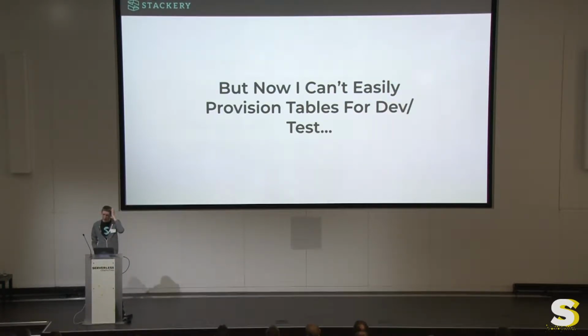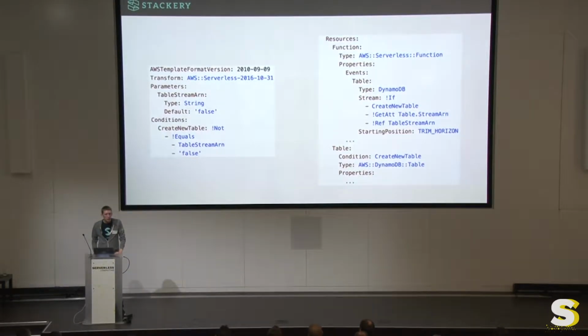But now I can't easily provision tables for dev and test. They're no longer part of that same template. I have to go and create those tables first and pass in the identifiers somehow. So what can we do about that? We're going to get a little bit more complex.